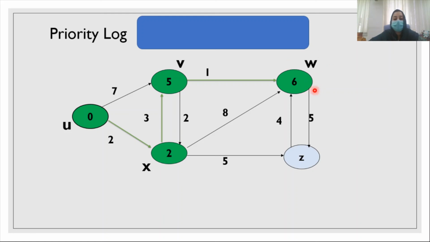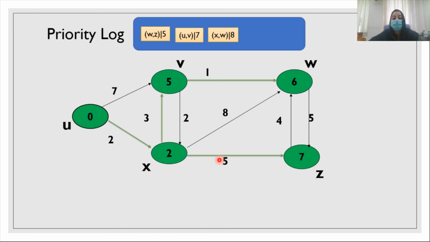Similarly, we will repeat this step. From W, there is only one outgoing edge, that is going to Z, that is 5. And among all the edges that are coming from behind, we will select the minimum one and the one that came to us first, and that was X to Z with the same weight as 5. Because we encountered this one first, we will select this one. So we'll go from X to Z, and we will mark Z as visited, and we have 5 plus 2 as 7. Now, we have all the vertices as visited. That means our Dijkstra has completed its working because it has traversed the whole graph.